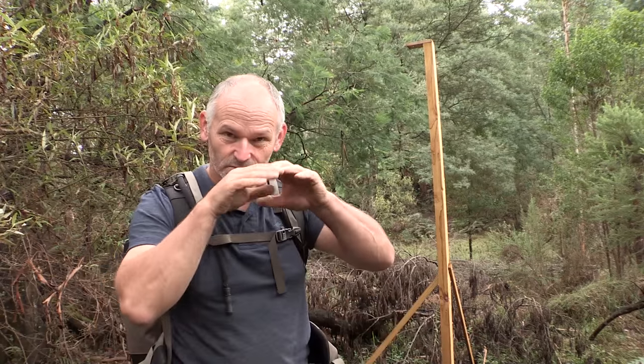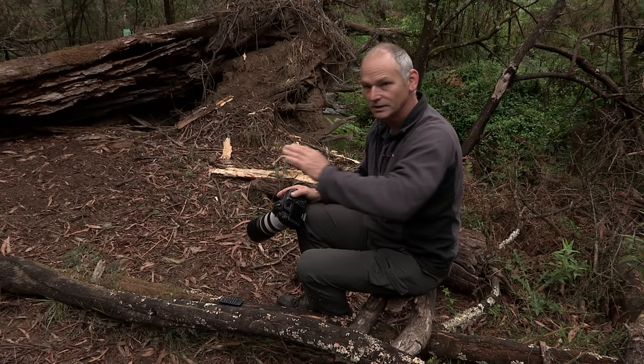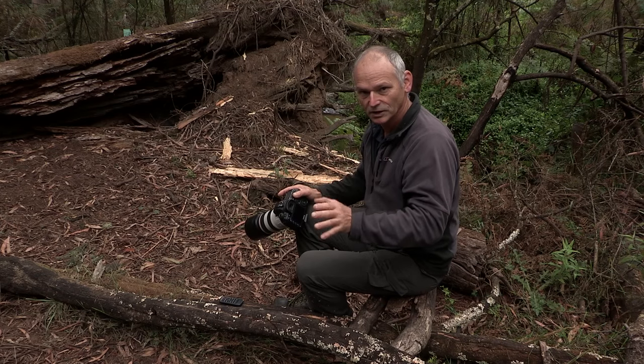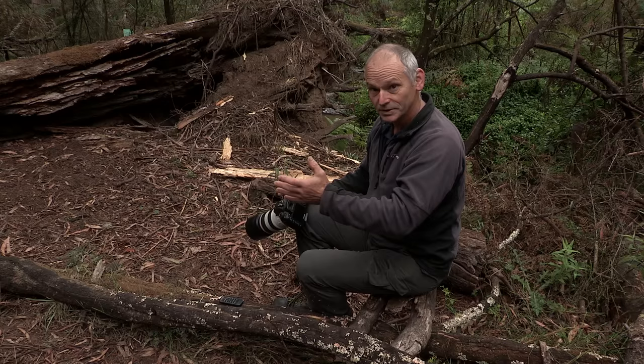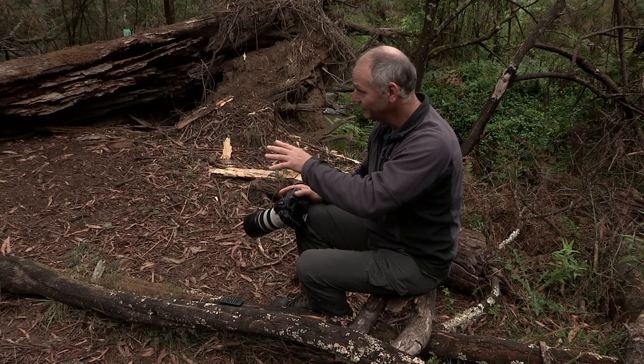Even when I'm photographing too, it's good. Nice and level with our lighting at the back and everything, and we can zoom in, do whatever we want. Now, I've been very lucky in this particular spot. I've been able to photograph and film four female Agile Antechinus going about their business, bringing up their young and all sorts of things. It's been amazing.